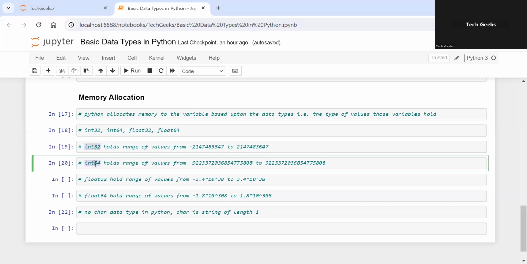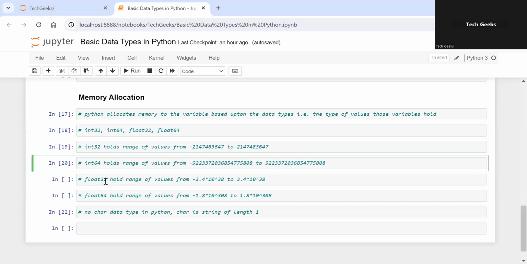Similarly, int64 holds any value that lies within this range, a relatively larger range, as we are moving to a relatively larger data type from 32-bit to 64-bit.